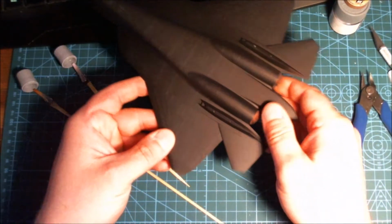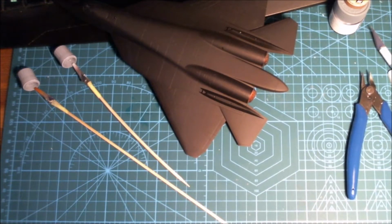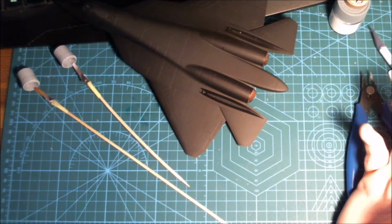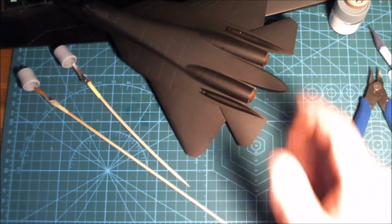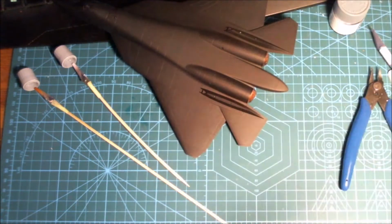I did try it once on my Aquaplane F4 Phantom, and did the thruster cans like that, and it came out pretty good, although the yellowish hue is pretty subtle, but it's there and you can see it in bright light, and it looks pretty good to me, so I thought I'd give it a try on this as well. Tried a little more subtle graphite effect though, but we'll see how it comes out. In worst case scenario, I'll just strip the paint back and try again. So yeah, just gotta shake this up and get to the air.